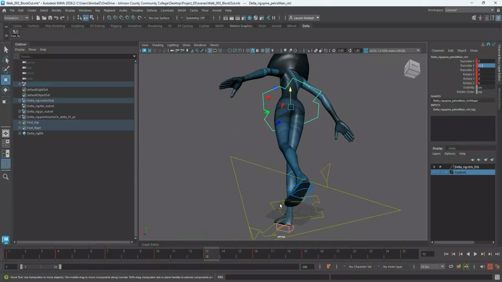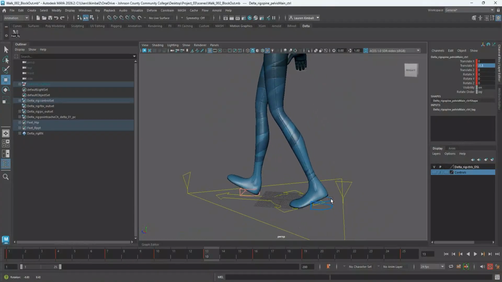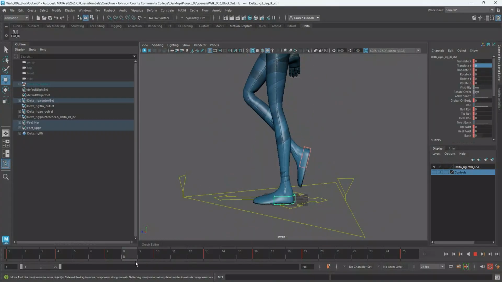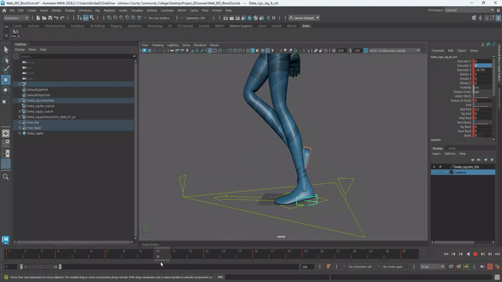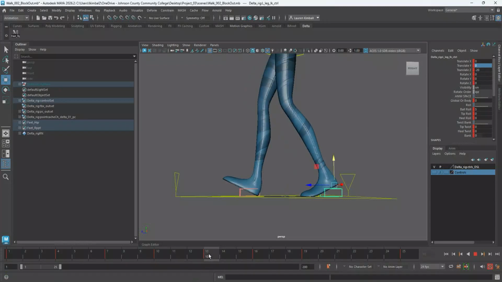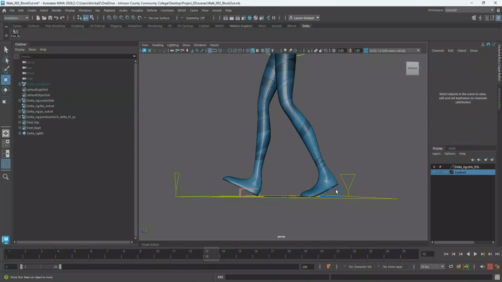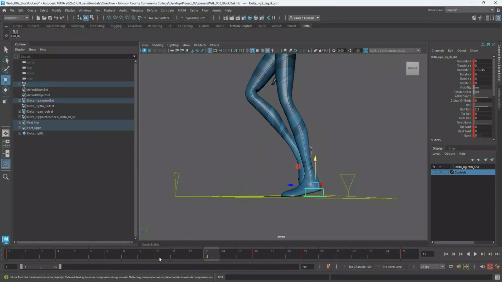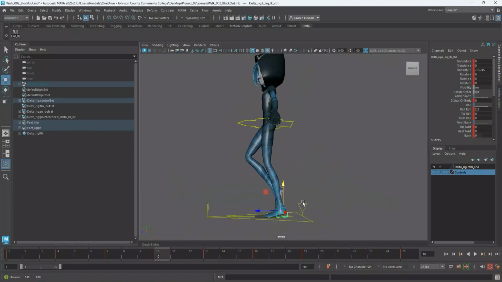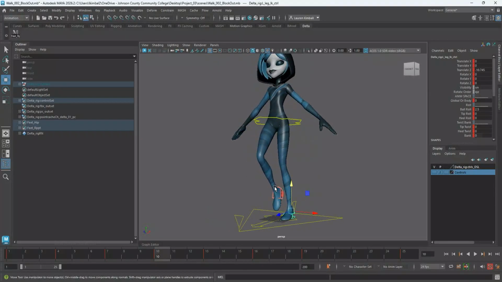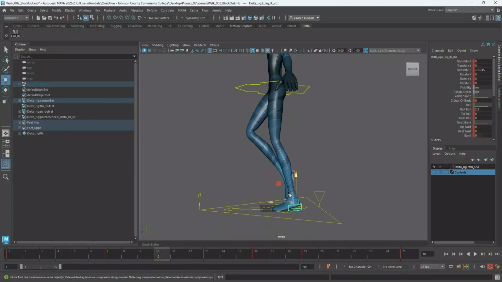So what I did, since this is a more realistic walk than the one in Richard Williams, I'm only having this kind of transition into 5. So if 5 is where the foot roll is here, I'm going to let it be at like 2.5 on the up pose and just let her be a little bit up, because typically when we're walking, you don't notice that action so dramatically immediately. And remember that when we start adding hip rotations, that's going to change things. So for right now, let's just do a little bit.